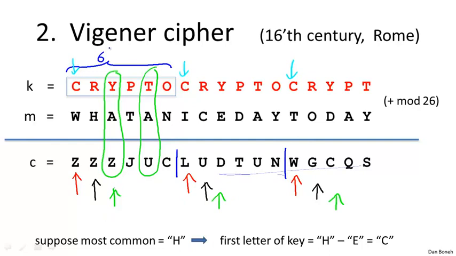Now, the only caveat is that I had to assume ahead of time that I know the length of the key, which in this case is 6. But if I don't know the length of the key ahead of time, that's not a problem either. What I would do is run this decryption procedure assuming the key length is 1. Then I'd run it assuming the key length is 2, then 3, and so on, until finally I get a decryption that makes sense. Once I do that, I know that I've recovered the right length of the key, and therefore the right key and the right message.